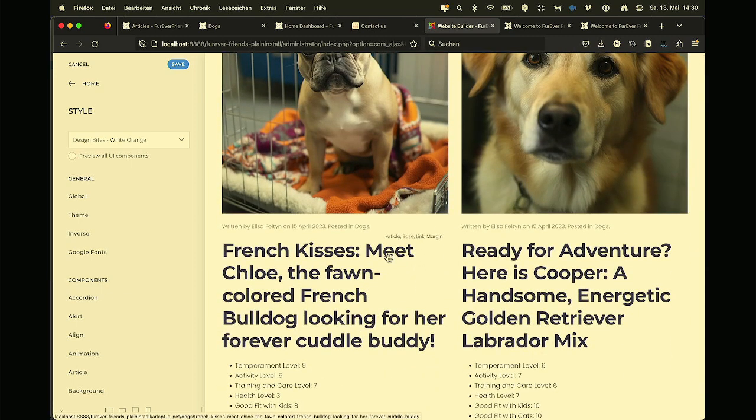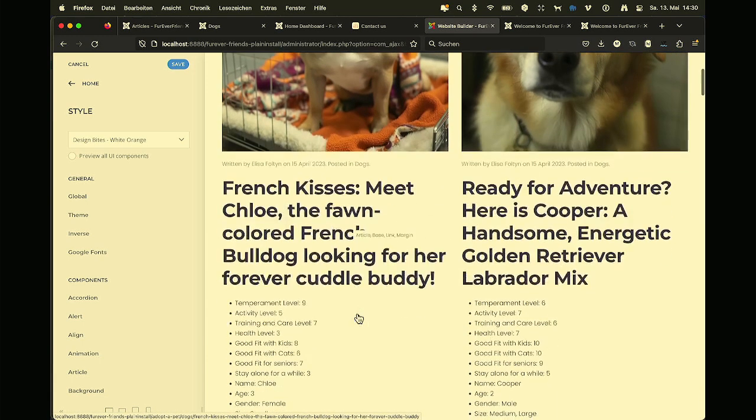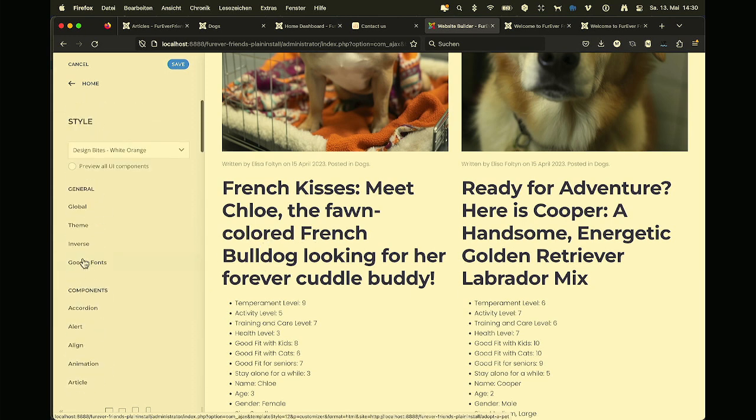When you hover over a headline or a specific element, you see a tooltip. And with this tooltip, you know what you need to change the color of this element. For example, it says here article, base, link, or margin. I know that I have to go into base.